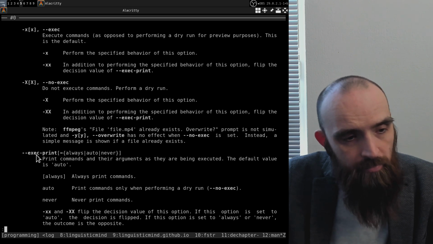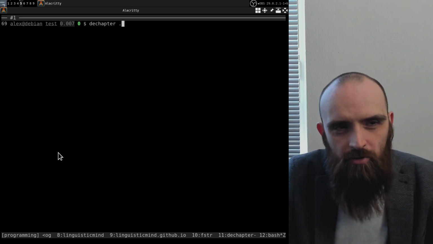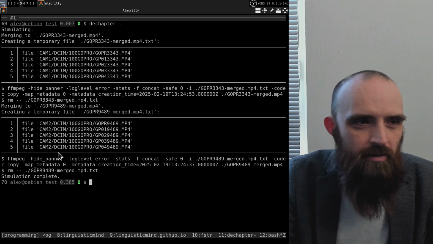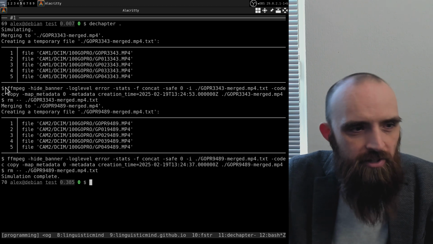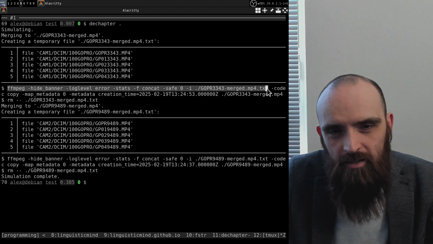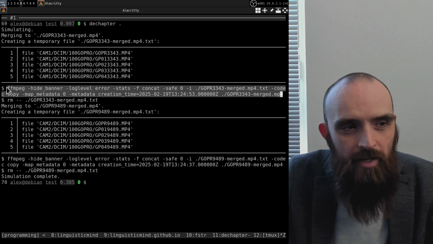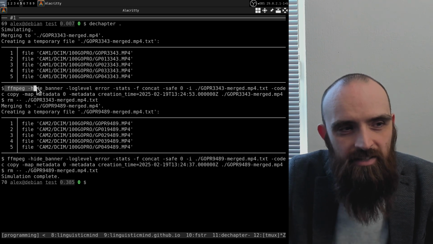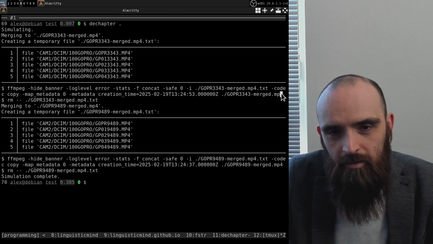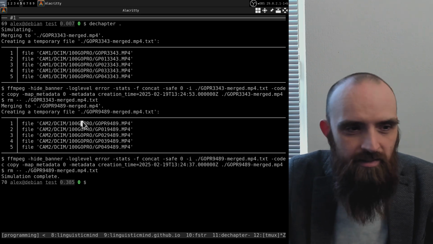Let's also talk about this. There's also exec-print. So exec-print, we've actually already seen it in action. We just haven't talked about it explicitly. This is what we can see here. You can see here that when it runs the simulation, it outputs the commands that it would run if they were run for real. But you don't have to. This doesn't have to happen only when it runs the simulation. You can also have it tell you what it is executing as it is executing things.